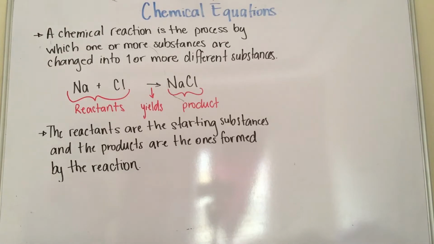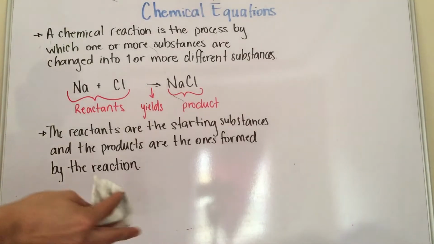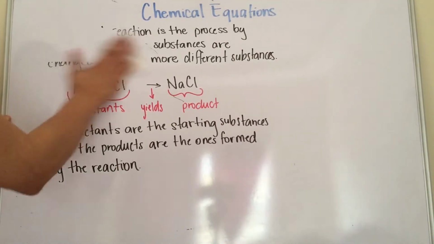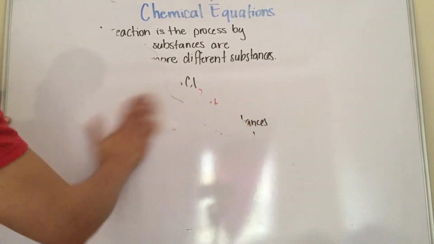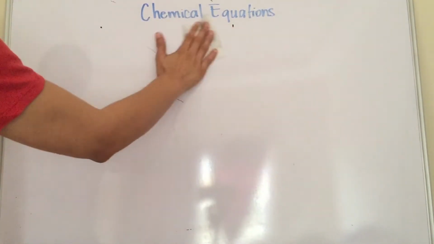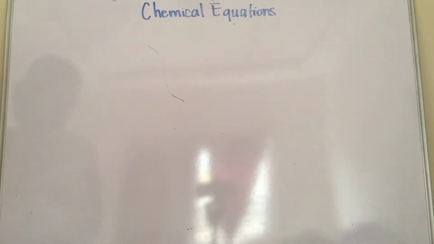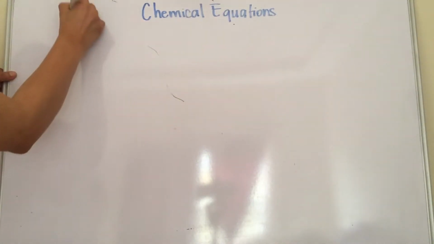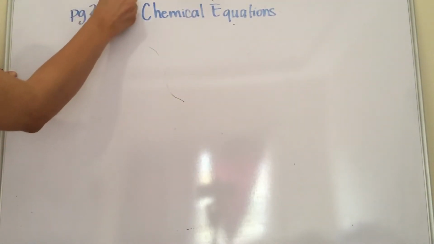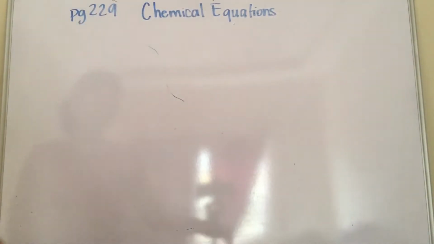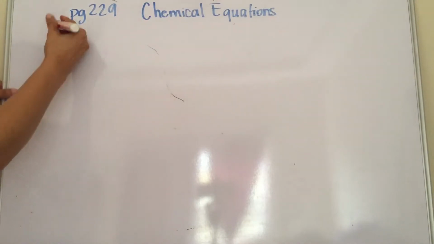If you recall, we have different types of reactions, and we're going to see them right now. We're going to start with, for me, the simplest one, which is the synthesis reaction, the one that we had right there with sodium and chlorine, all right? All this is on page 229. Then we're going to see the balancing, because I know some of you didn't see this last year, or had trouble. So we're going to start with the types of reactions.